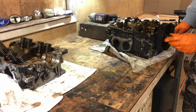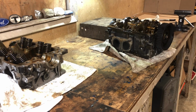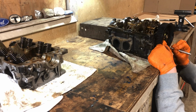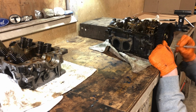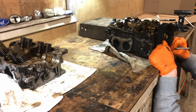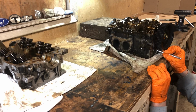Anyways, guys, I'm gonna put it on a time lapse. First thing I'm gonna do is get this sprocket off. Actually, very first thing I'm gonna do is mark these things, using the same little scribe. Okay, so here we're gonna put a P. Yeah, let's put it right here. I can't even see that. Okay, there we go. Passenger side.